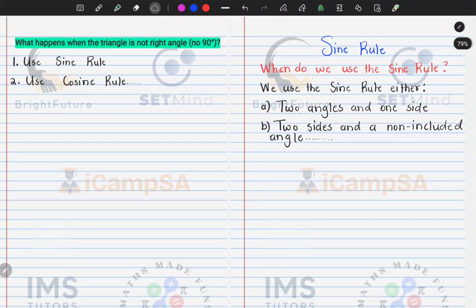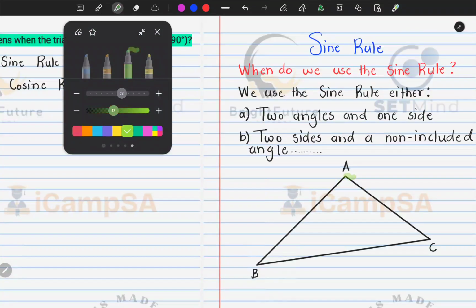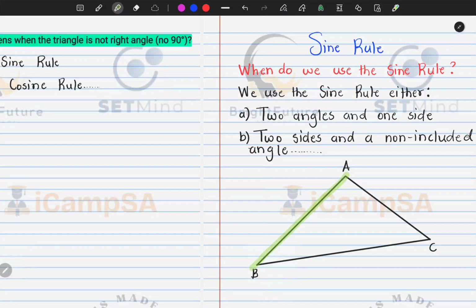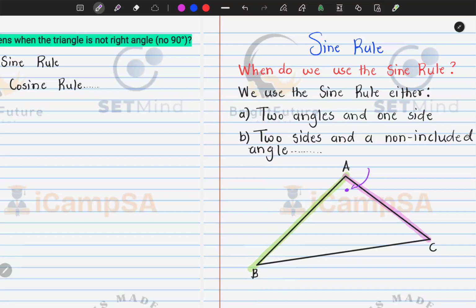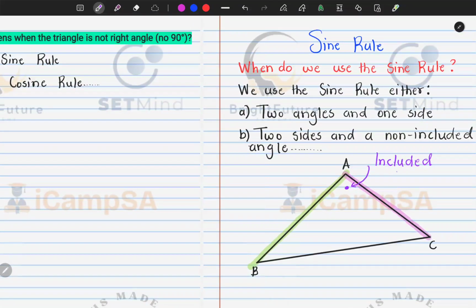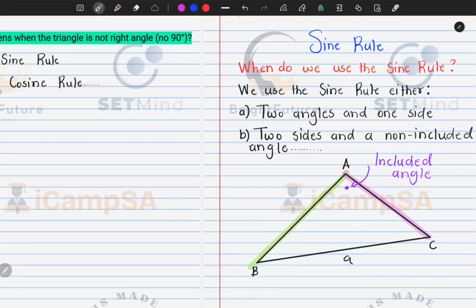Let's consider a sketch which I will quickly pop up. Let's have a look at this triangle A, B, C to understand what we mean by an included angle. When we talk about an included angle, it's a situation where I'm given the side and I'm also given the side, then the angle in between here becomes an included angle. Okay, so let me quickly label these sides. This would be small letter a, because it's opposite angle A. Small letter b is opposite to angle B, and c.